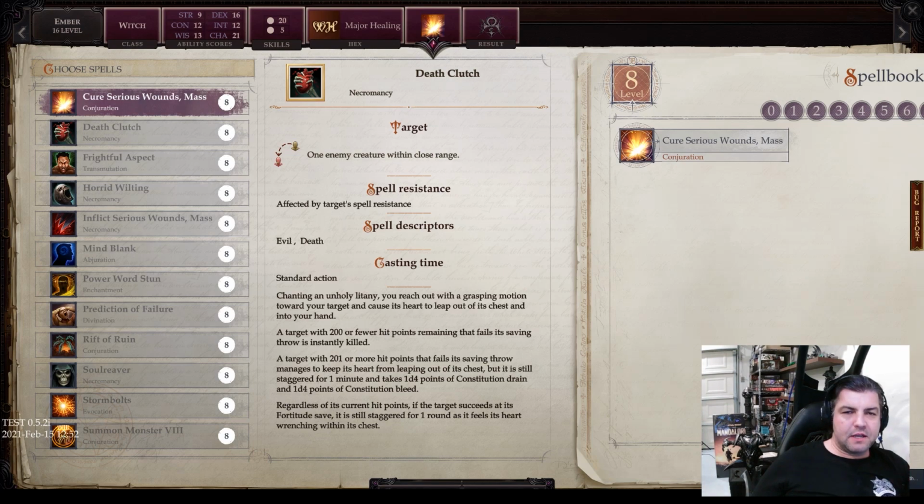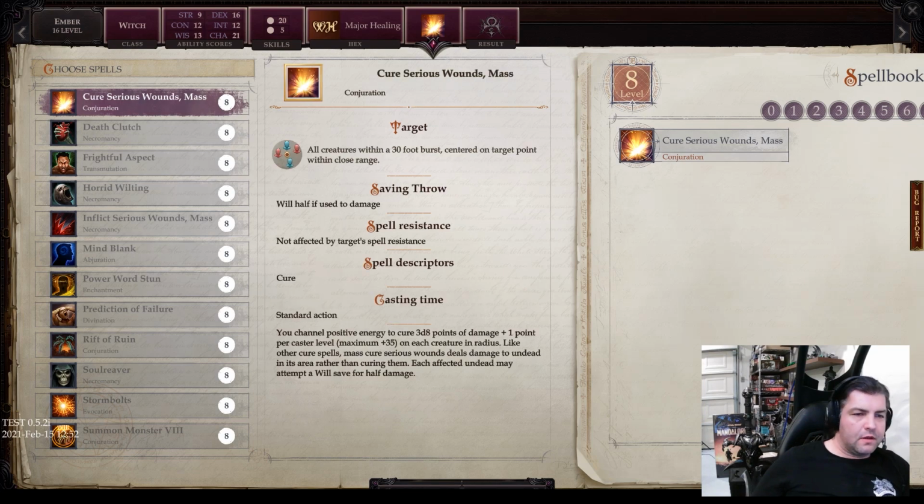All right, guys. Now we're going to go ahead and take a look at the level 8 witch spells. We're going to start with Mass Cure Serious Wounds. The conjuration spell, and it targets all creatures within a 30-foot burst, centering on target point within close range. Will halves if used to damage. Now, as a standard action, you channel positive energy to cure 3d8 points of damage, plus 1 point per caster level, maximum plus 35 on each creature in radius. Like other cure spells, Mass Cure Serious Wounds deals damage to undead in its area rather than curing them. Each affected undead may attempt a will save for half damage.